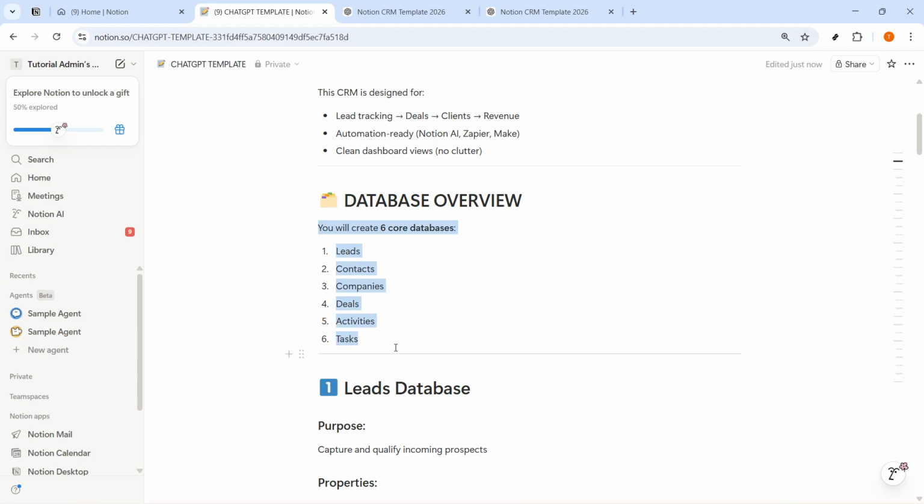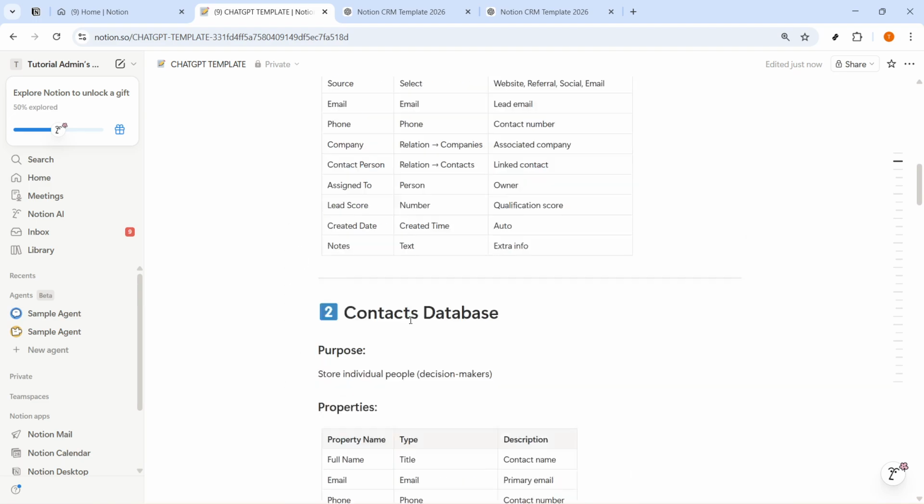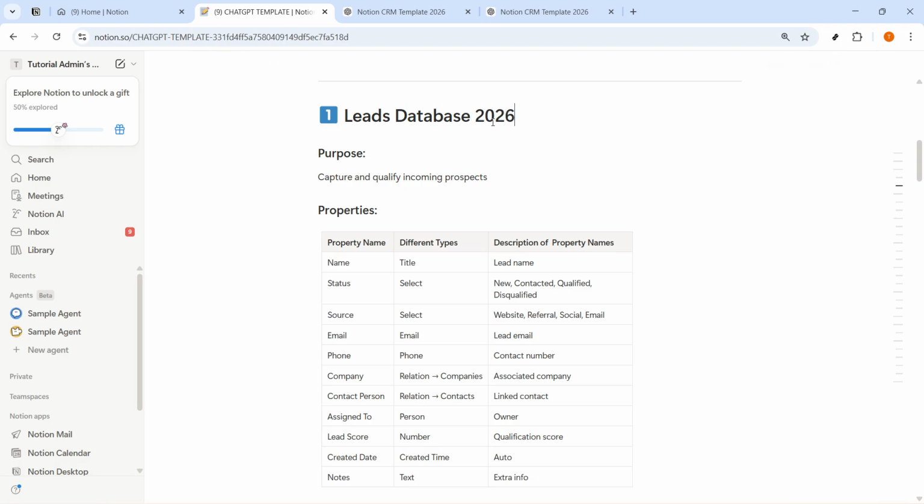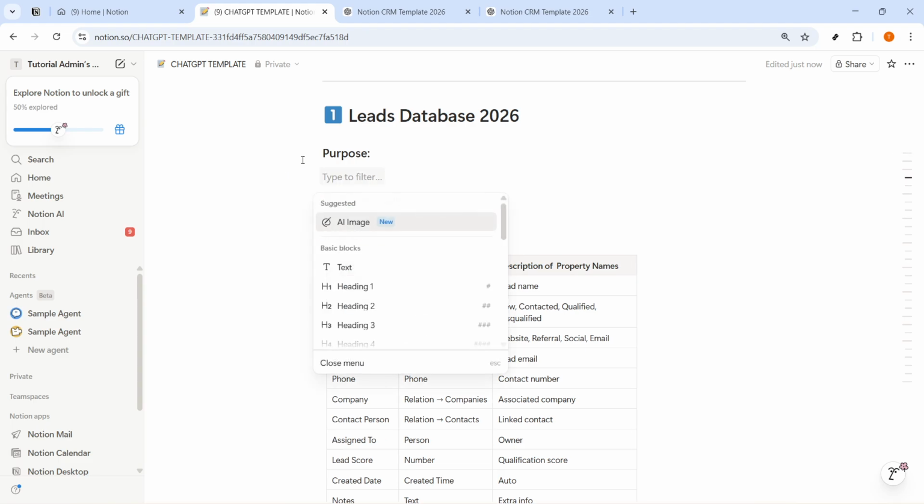You can also continue editing directly in Notion as you go. This is one of the easiest parts of the process because Notion is flexible. If something feels unnecessary, remove it. If you need an extra section, add it. The idea is to let ChatGPT generate the blueprint, then let Notion be the place where you fine-tune the final version.